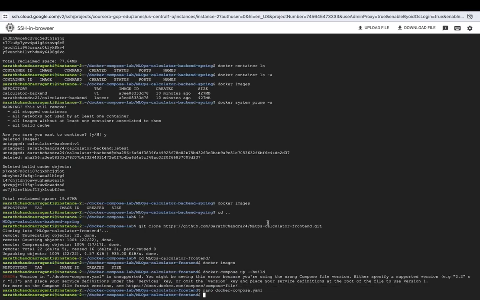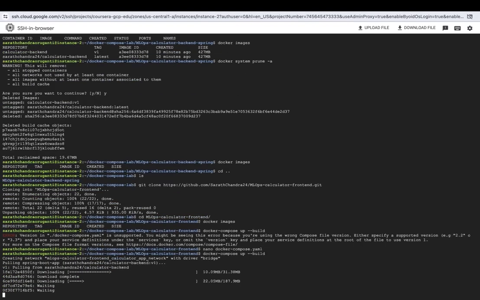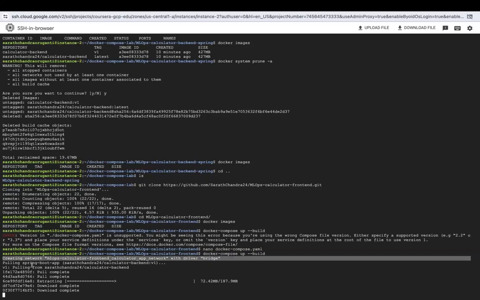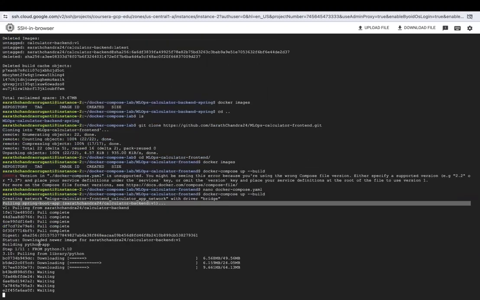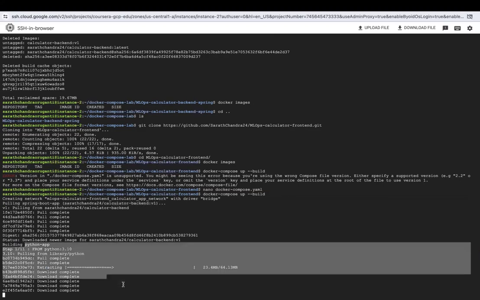Okay, now I'm gonna say Docker Compose up hyphen build. You see, it's first going to create the network, and then it's going to pull the image because it's not present. So it's going to pull from the registry, and then it's going to build the Python app.